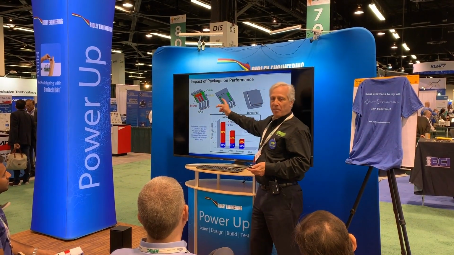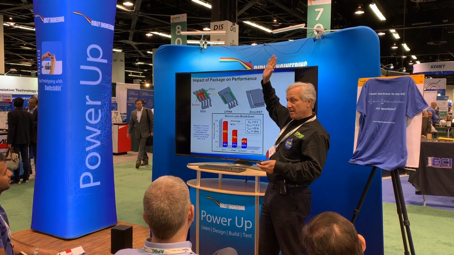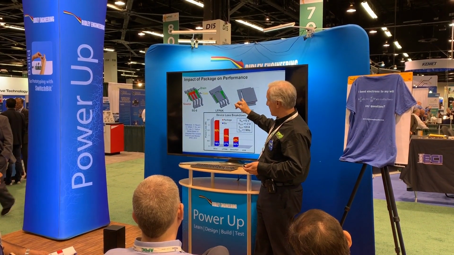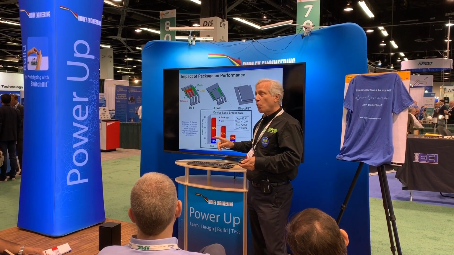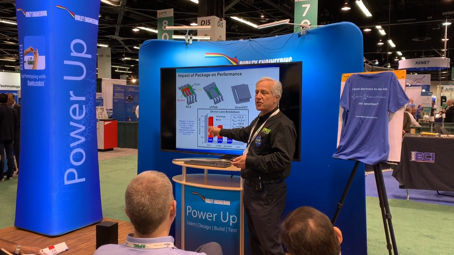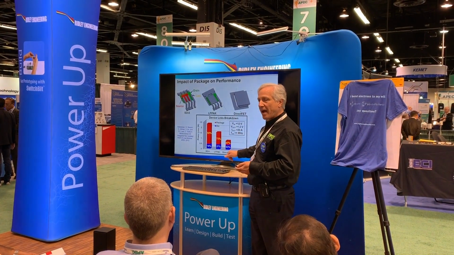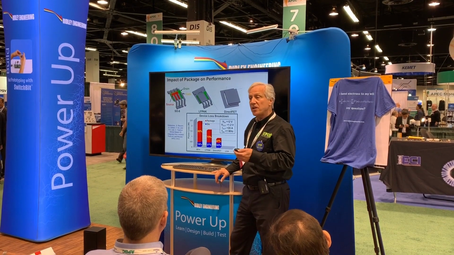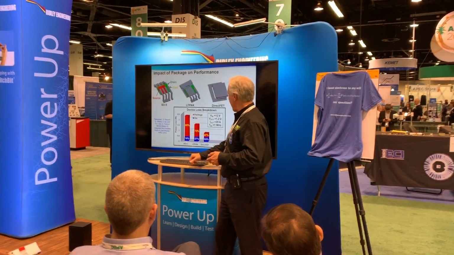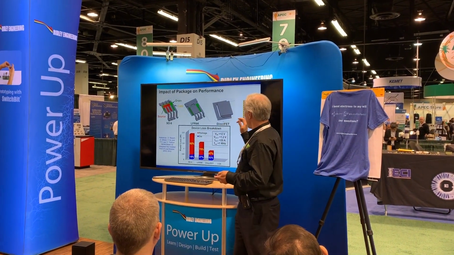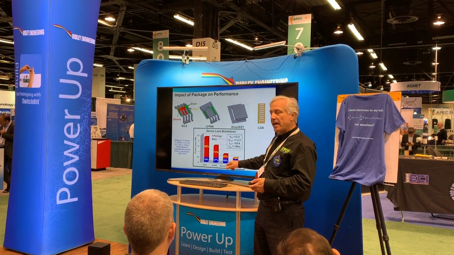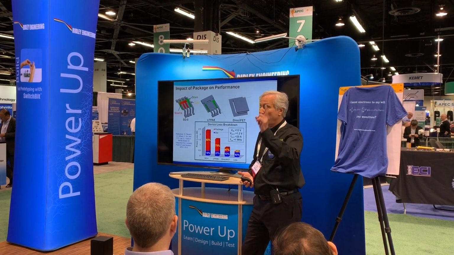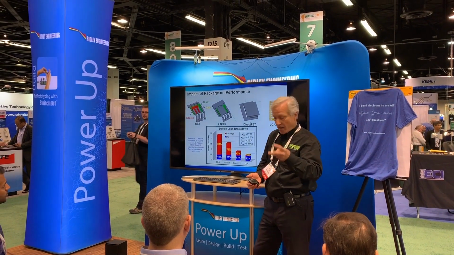And here's one of the big ones. So, these are popular packages. DirectFET, by the way, a big International Rectifier package while I was there, is the best package in the world in terms of inductance and also thermal resistance. But look at 1 megahertz: what fraction of the switching losses comes from the package inductance? Even with the very best packaged silicon device, it's 50-50. In other words, it doubles your switching losses because of package inductance. Now, if you get one of our little guys, no package. Why? Because I hate packages. But also, you only get 18% losses, and those come from the inductance of the PC board traces. So, we have 3 advantages so far: die size, capacitance, inductance. Okay, let's keep going.